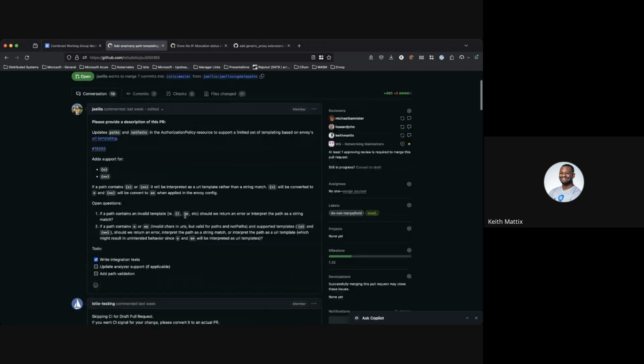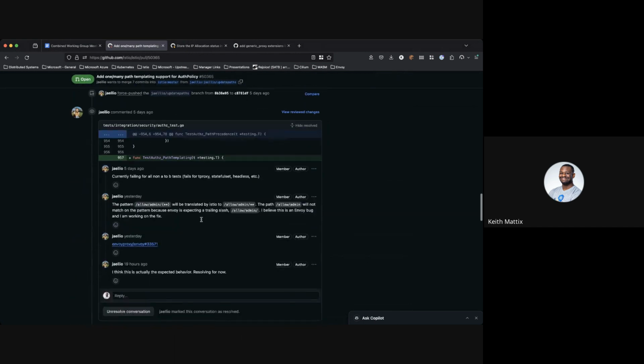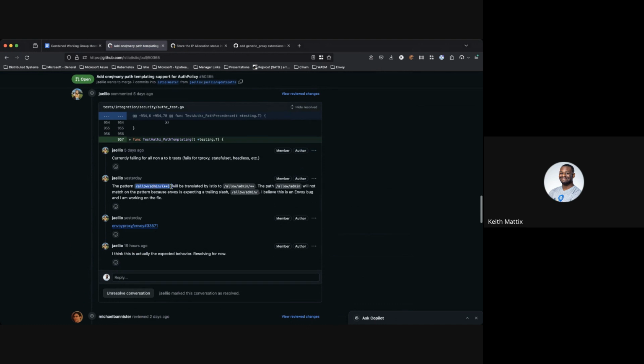The other thing on auth-z policy is the allowed support. So single star and double star embraces are the only two things being added. The issue that was closed was this pattern. For some reason, the trailing slash was being stripped off. Well, it's being stripped off in Envoy, and so it was causing some non-matches. But I think that's actually acceptable because this rule has the slash in there, and so that slash would need to be present in order to match. Since with and without the slash are technically two different resources in the URI spec.